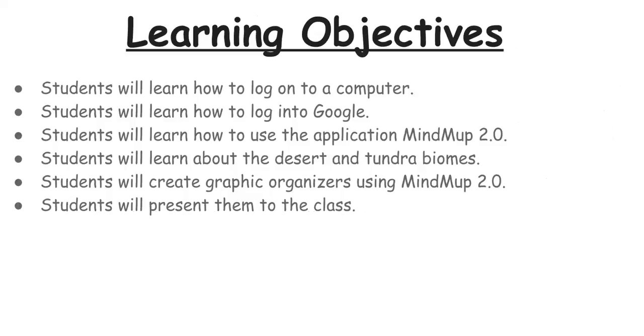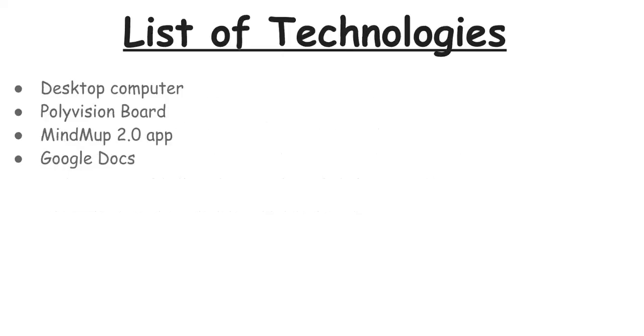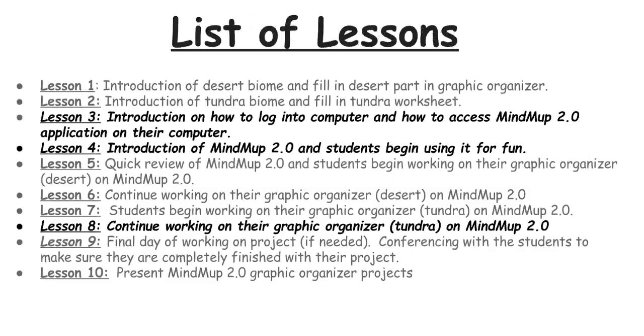Here are some of the learning objectives that the students will use while using this program and learning about this unit. Some of the technologies, which we have very limited in our school, is just a desktop computer, a Polyvision board, which I use to show how to log in or to show what the program is about, the Google extension, and then Google Docs as an advanced part if we got to it in time.